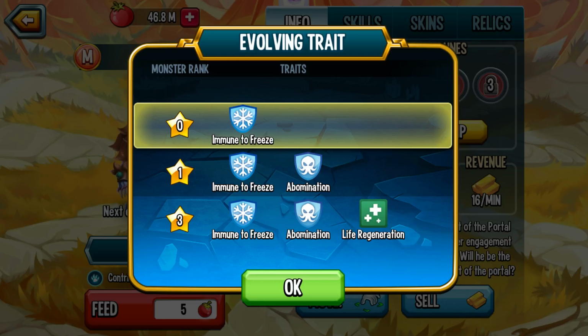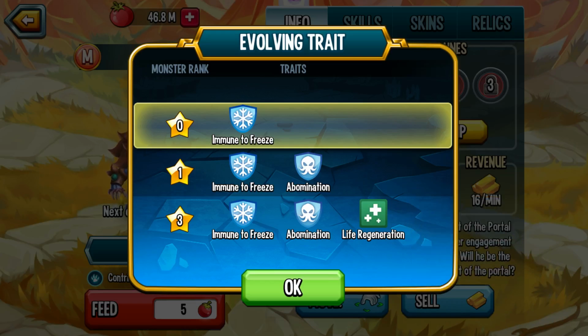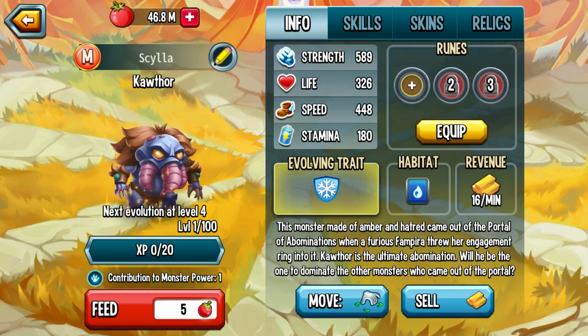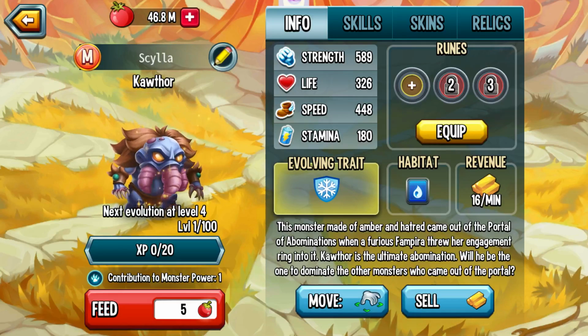At rank 3, he also gains life regeneration. At the start of the battle, the caster receives life regeneration, so that's just for him. But then again, he does a lot of healing. But starting off with that is pretty darn good indeed. Alright, let's look at his stats. His strength is enormous. His life is really good. Speed is not very good, but he doesn't look very dexterous, does he?